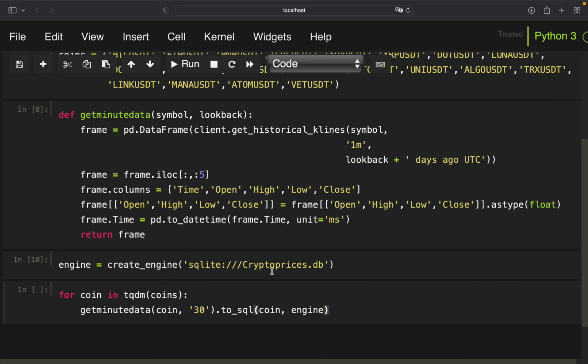And this is the crypto prices database. We are setting the index to false, as we currently have an integer index and we just want to have the time, the open, the high, the low, and the close in our database. All right, and let's run this.